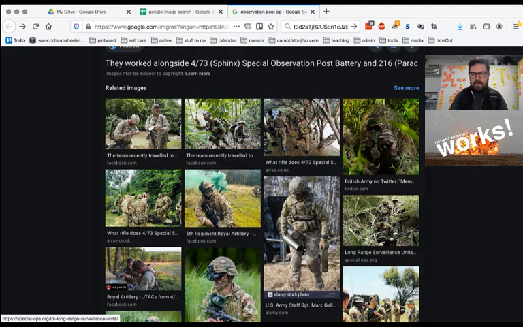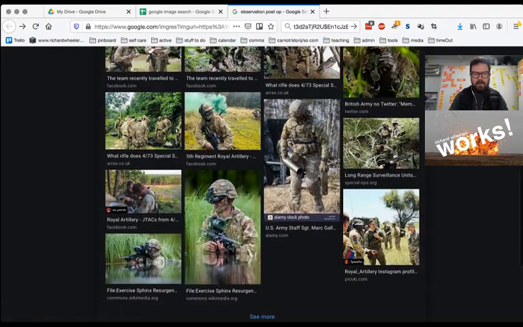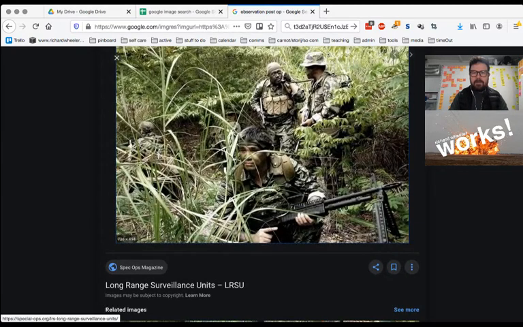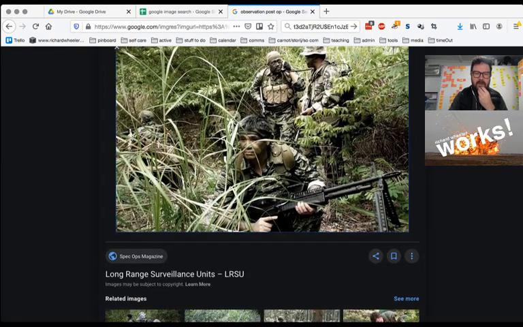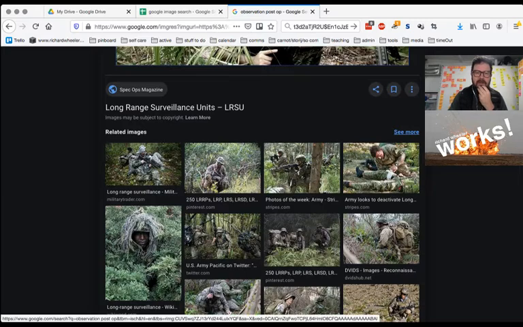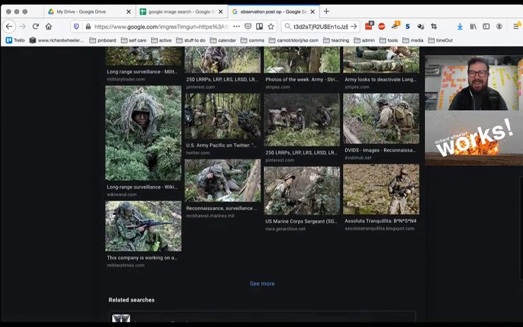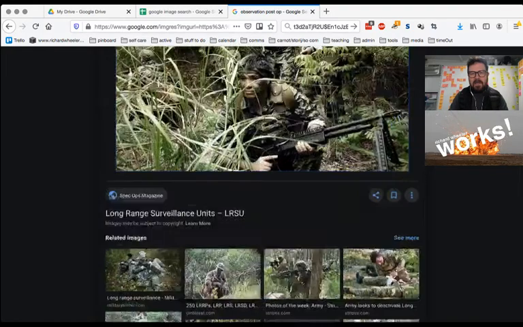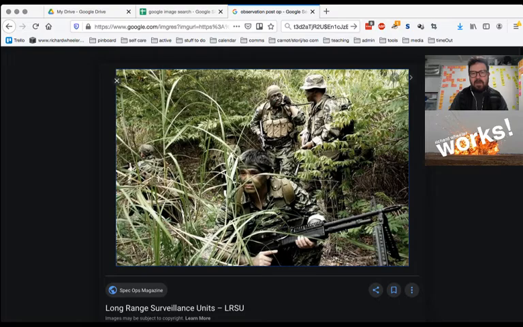Long-range surveillance units. Specialops.org. I'll click on it. Is this actually a picture from Vietnam, or are these airsofters? That's the question you have to ask yourself. Here we see a lot of people, these are all people patrolling.